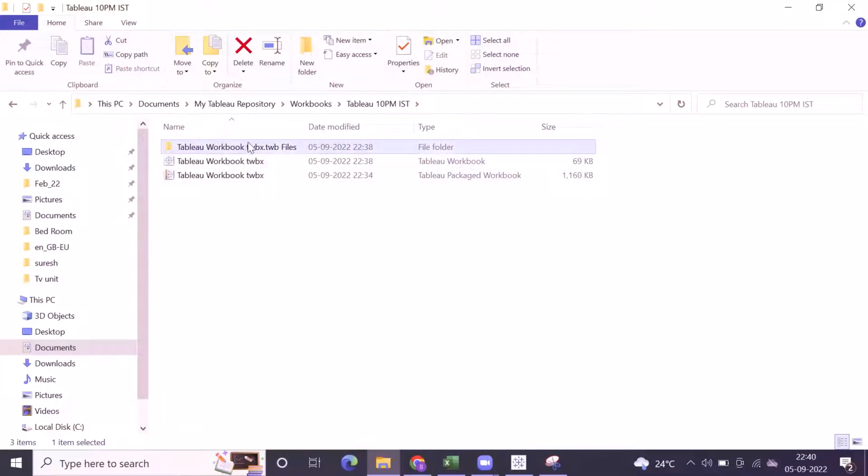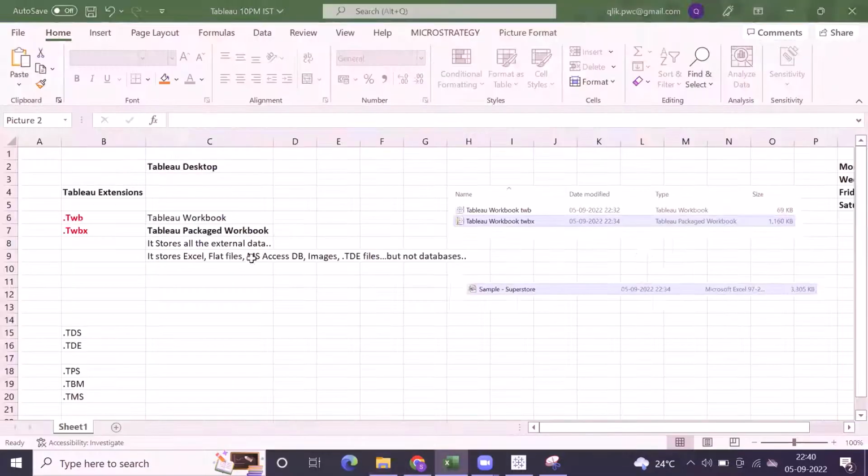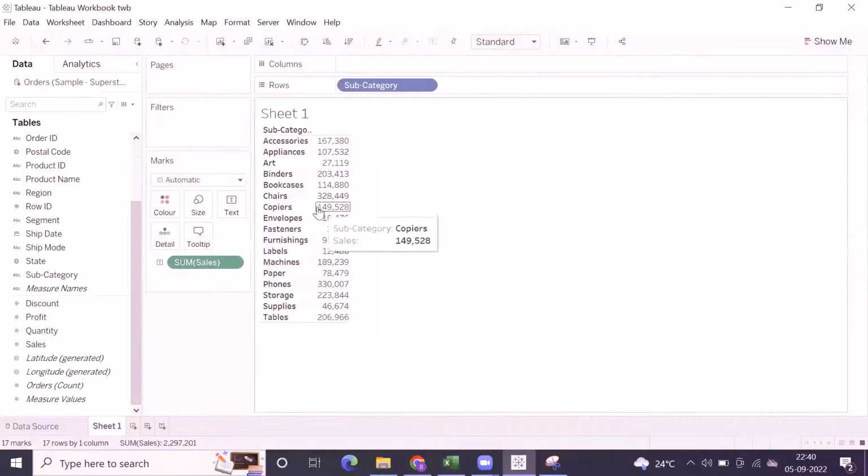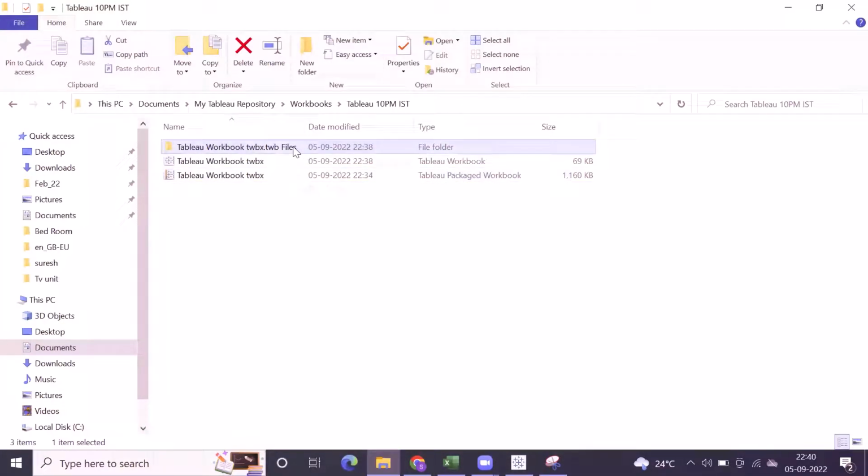That is what we are practically seeing here, the folder, what files Tableau is saving internally, right? Yeah. External files internally, like within the package. You understand, right? External files will be saved within that particular Tableau package workbook. But when you unpackage, you'll get to know what all the files are, correct?